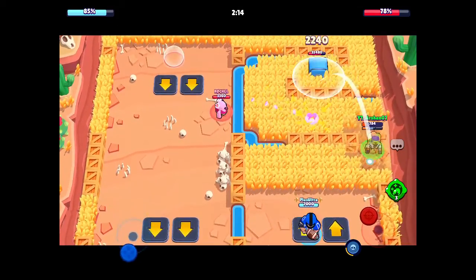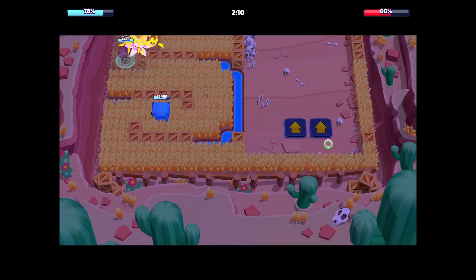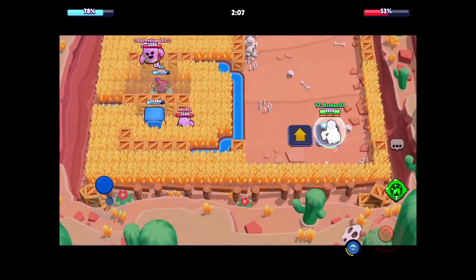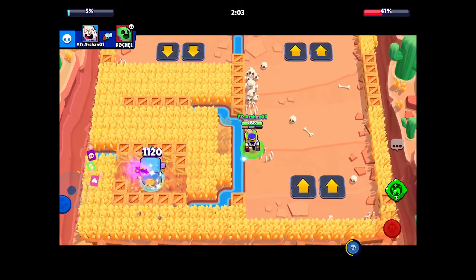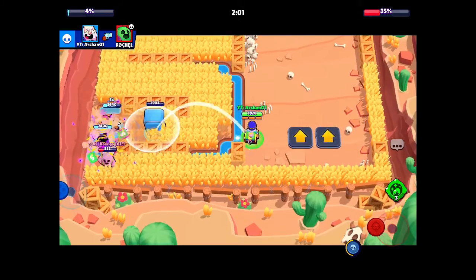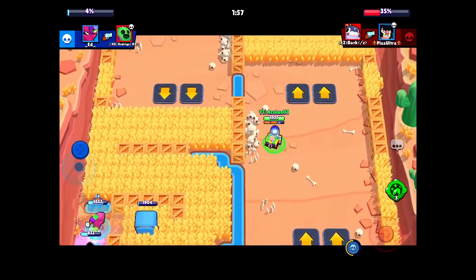Oh gosh, I'm so low. Oh my gosh, curveball is so annoying to deal with. We are still in the lead in damage. Oh gosh. This is bad, this is bad. We have to get the kill, we have to get the kill. There we go. Okay, no more damage that can be taken right now.